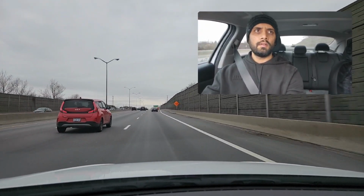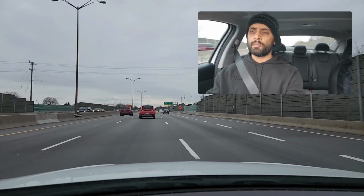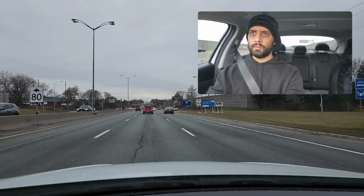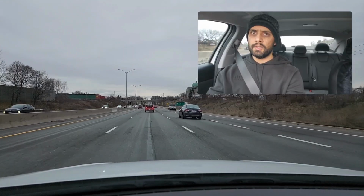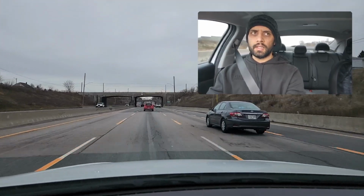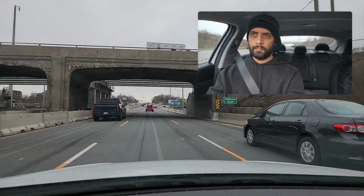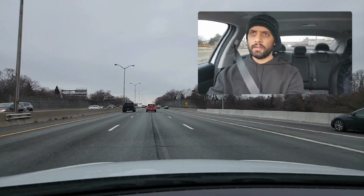So mirror, signal, blind spot, and then I will turn my wheel. A lot of people make a mistake for the lane change as well. They check their rear view mirror, or sometimes they forget their signal and they do the lane change. Or sometimes they give signal but they don't check their blind spots and they try to attempt the lane change and they fail during their test. So make sure that you follow the pattern. It's called mirror, rear view mirror, signal, and then blind spot, and after that you move your steering wheel, not before that. On highway, we try to keep 5 to 6 car distance while driving.